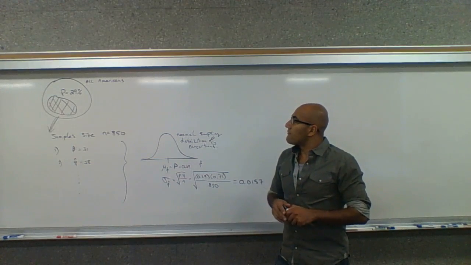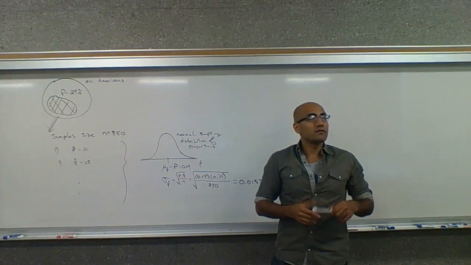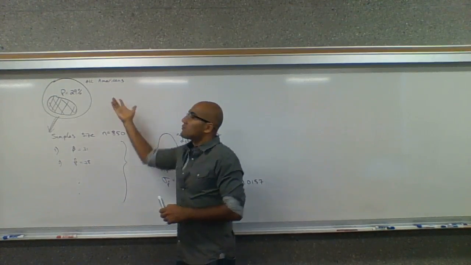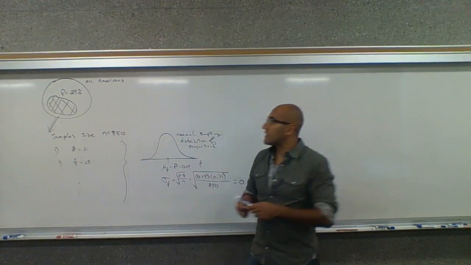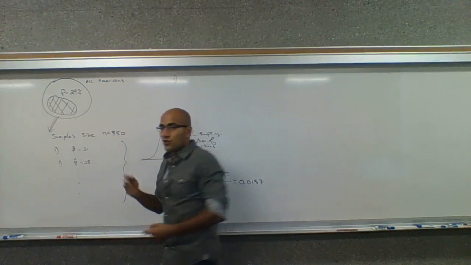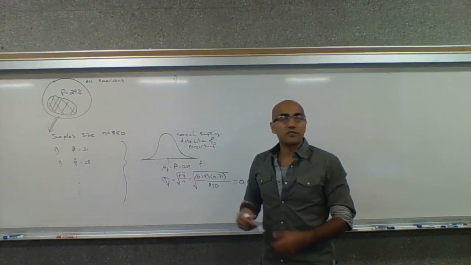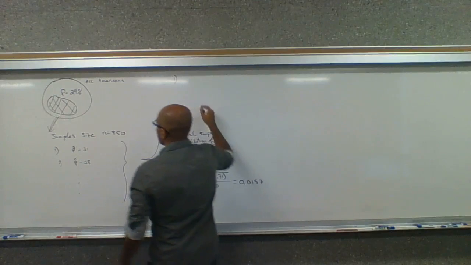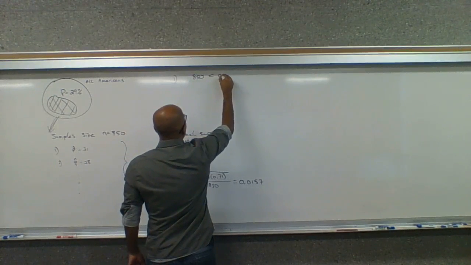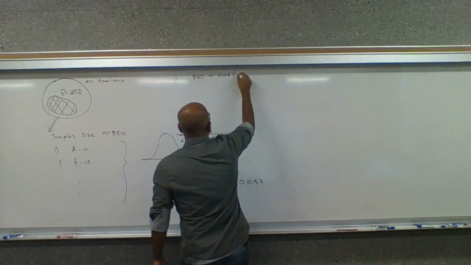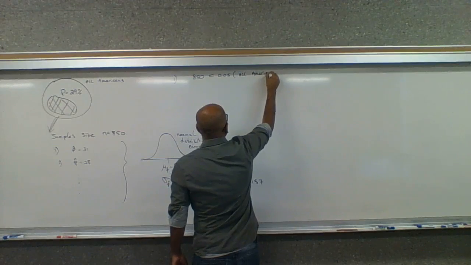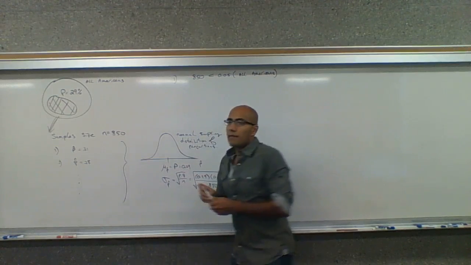So is 850 less than 5% of all Americans? Yeah, it definitely is, right? So from this word problem, that criteria should be pretty straightforward. So all you have to do as far as show that the criteria has been met, which is that question there, all you have to do is say 850 is definitely less than 0.05 of all Americans. That makes sense.